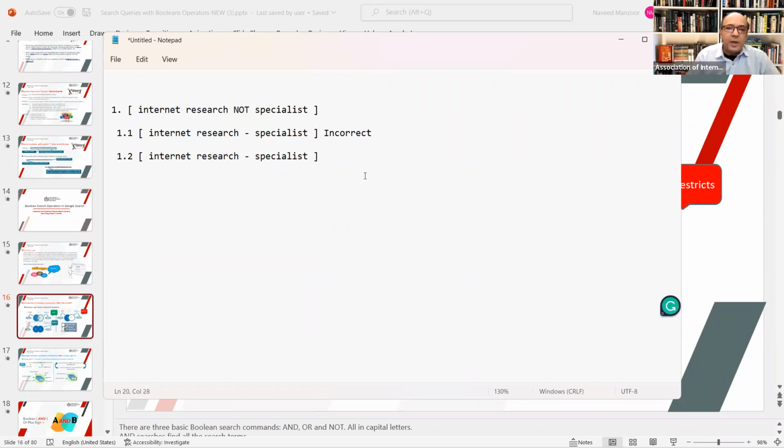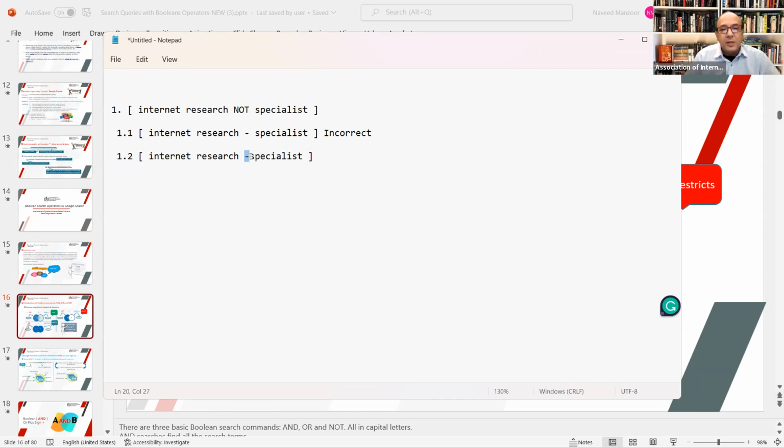is to not leave a gap between the minus sign and whatever term you want to exclude. So if the minus sign has to work to exclude the word specialist, which is on the right of it, the minus sign has to be hugging, touching, and basically attached to the first alphabet of any of the words or search terms you're placing right after.